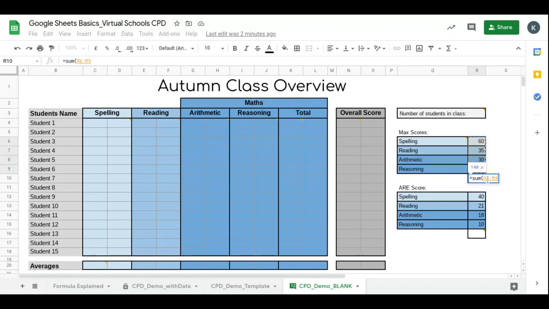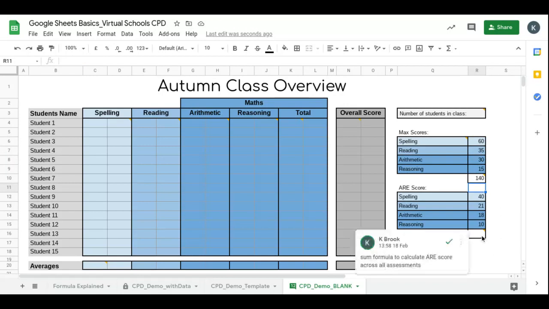You'll see that it's entered the first cell reference, so R6, which is the column and row for the first part of my data. Then it's used a colon. And then the final set of data, which is down to R9 in this case. Now that formula isn't finished because I haven't used my closing bracket, and it will probably throw up an error if I don't pop that in there. So we'll pop the closing bracket on and then hit enter on your keyboard. And then that will automatically work out the sum of the range of cells that I've got there.